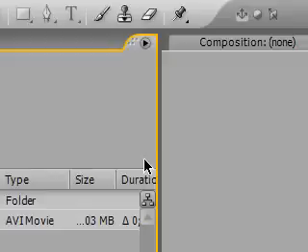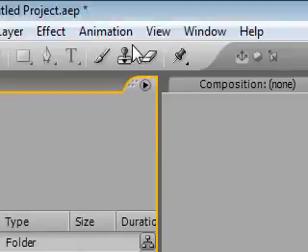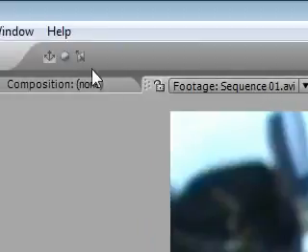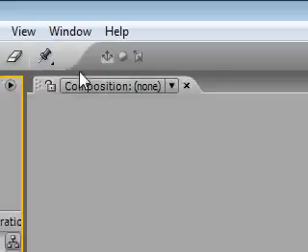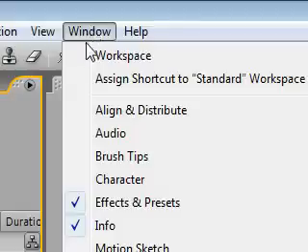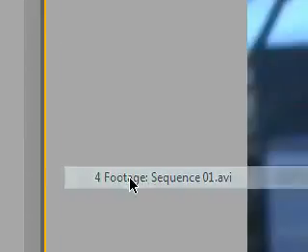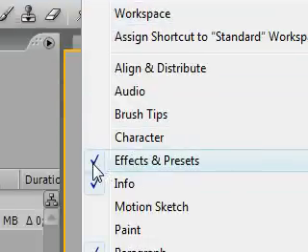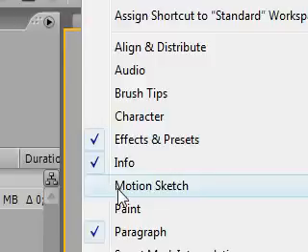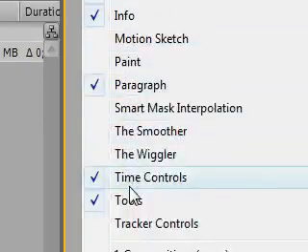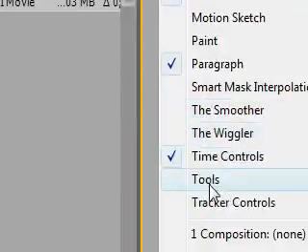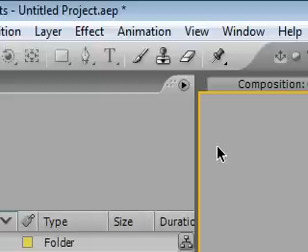The last thing I'm going to go over in this tutorial before we move on to the fun stuff is this: anytime you're working with a panel and you don't see it, say you don't have the footage panel, or you don't have it at all, go to Window and look at all of these items right here. These are panels. Anytime there's a check mark next to one, it means that it's showing. Anytime there's not, it means it's not up there. So go ahead and get all the ones you want. Once we click that, the tools panel disappears, and once we click it again, it pops right back up.